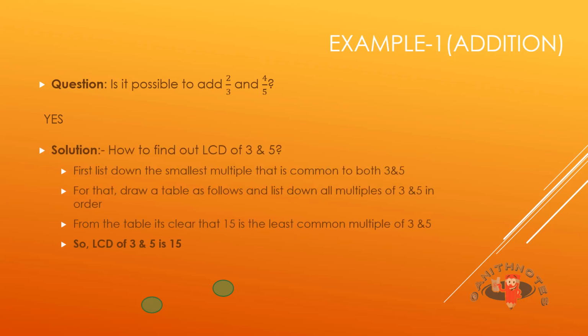So how do we add 2 by 3 and 4 by 5? First, the process is you have to find out the LCD or least common denominator of 3 and 5. I have just listed down a couple of steps to help you understand how to find the LCD. Keep watching my video till the end because I have some quick tips for you on how to find the LCD instead of going through this step by step procedure, once you have understood this particular topic. So stay tuned.